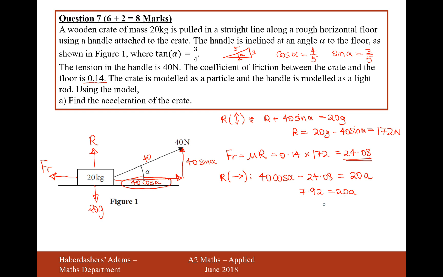And then divide both sides by 20. That's going to give us our acceleration of 0.396. So a equals 0.396 meters per second squared. And there we are. That's our answer to the question here. We've found the acceleration of the crate.